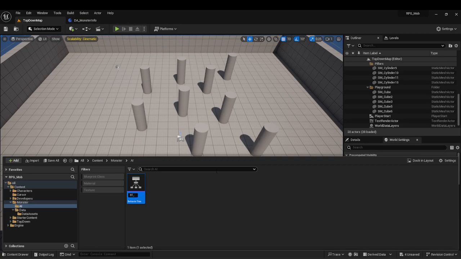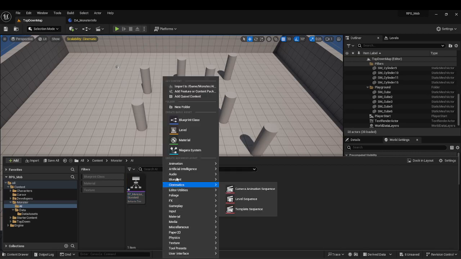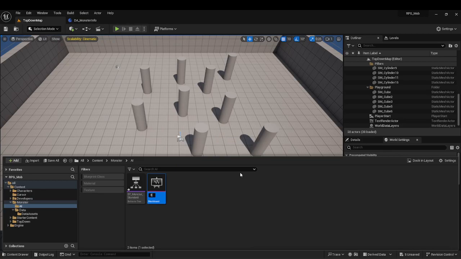So BT for behavior tree. And let's just name this standard monster. No, sorry. Monster standard. And then we'll go into Blackboard. BT Blackboard for monster.